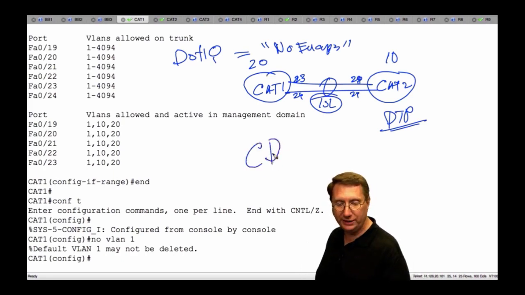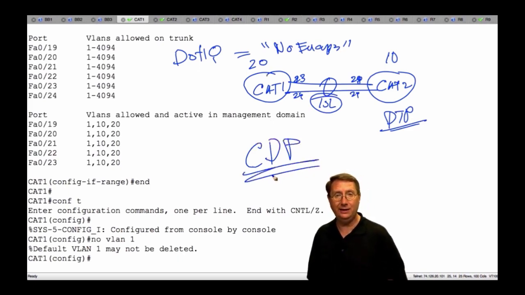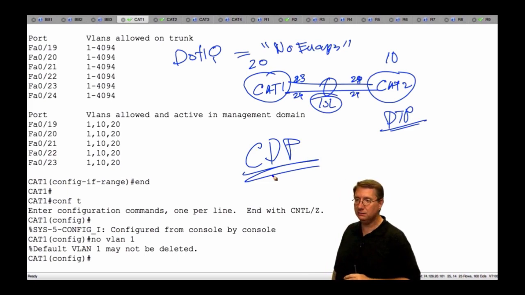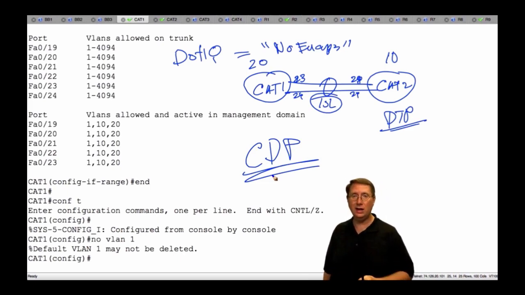And that's the one we've already talked about, CDP. Cisco Discovery Protocol is also running on that trunk in what VLAN? VLAN 1.